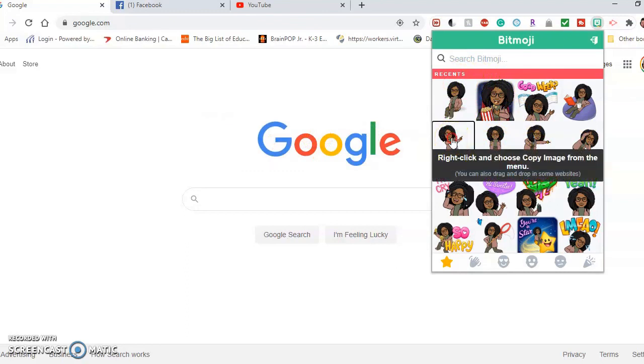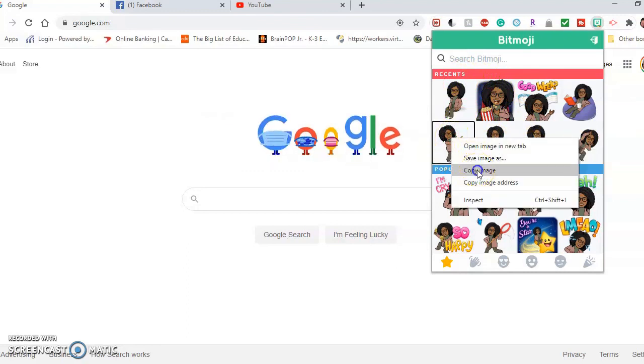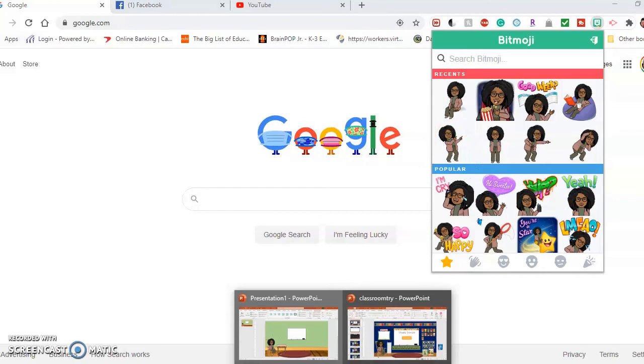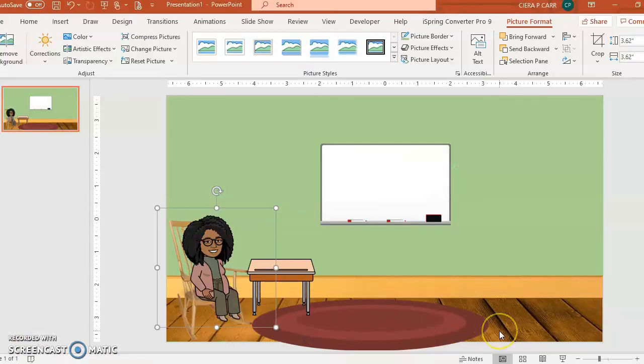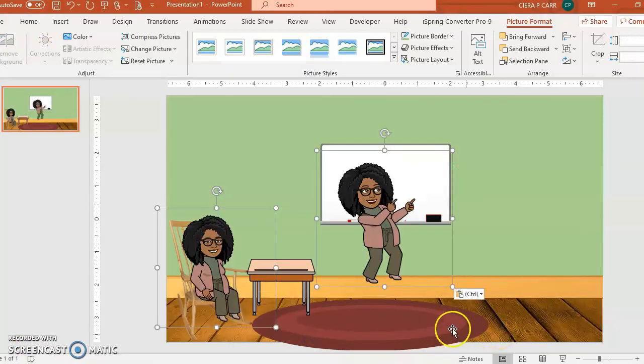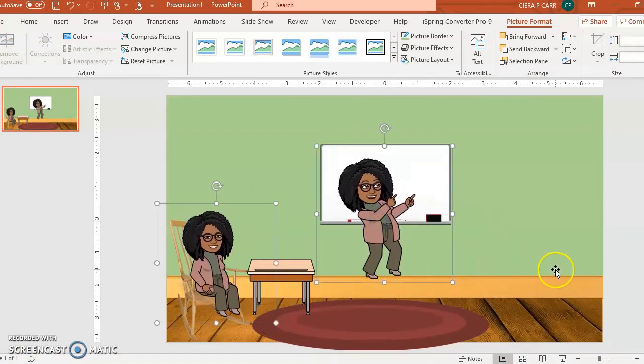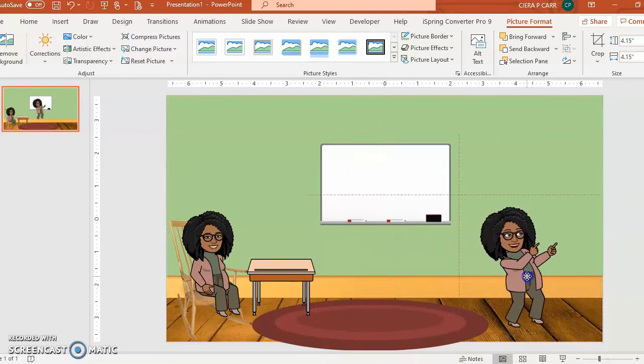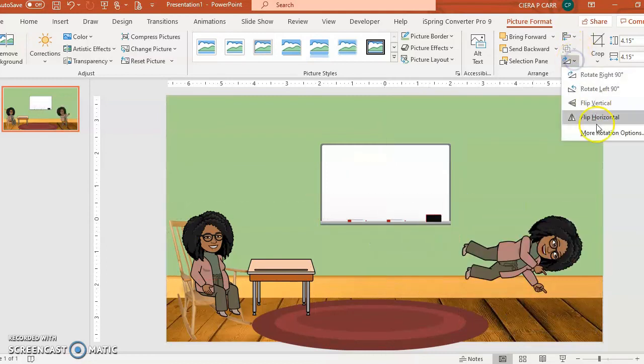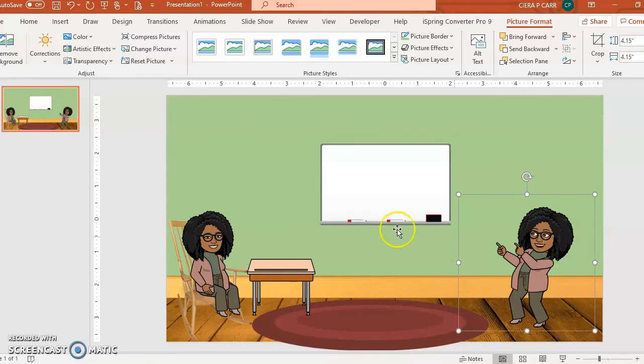I know a lot of people use this one. Again, right click, copy, back to here, Control V, and there we go. Oopsie. Just click off. There we go. Now I have two of me.